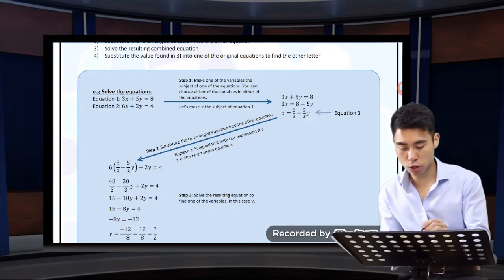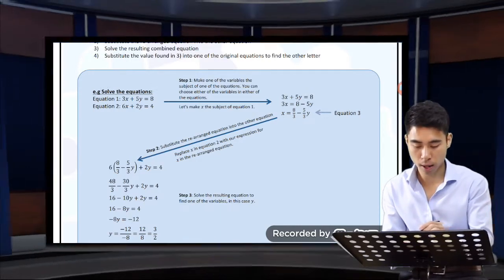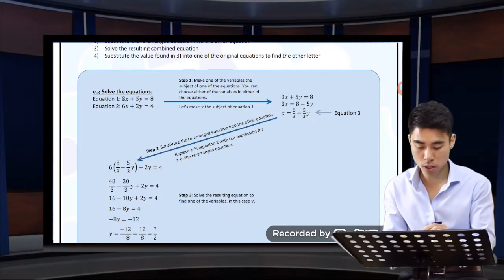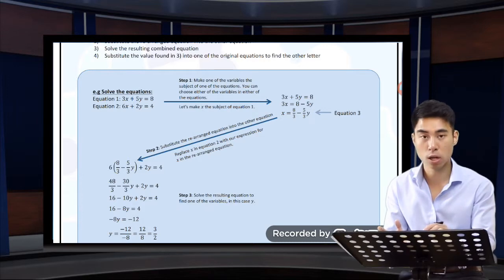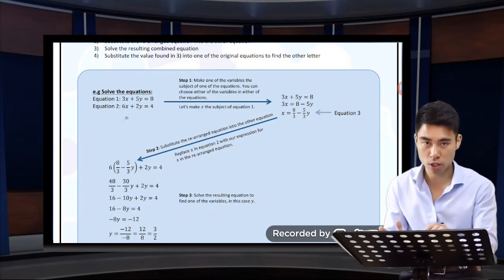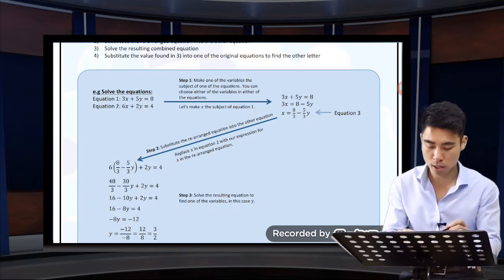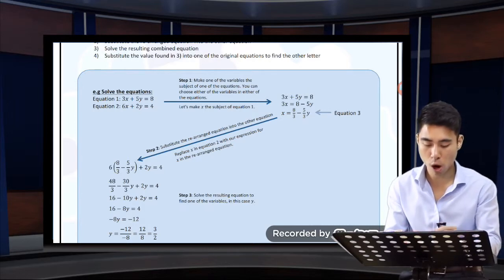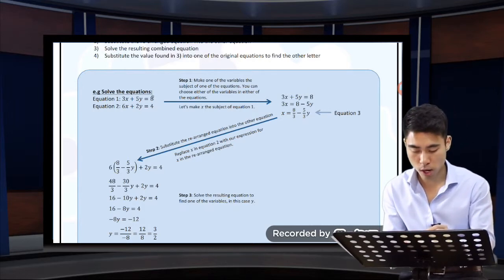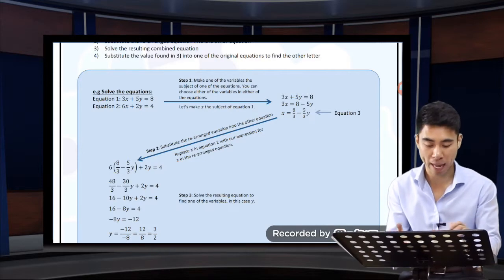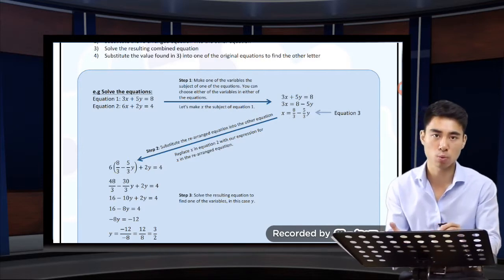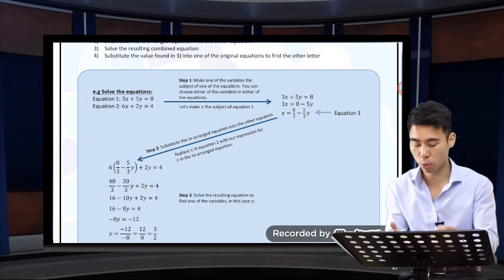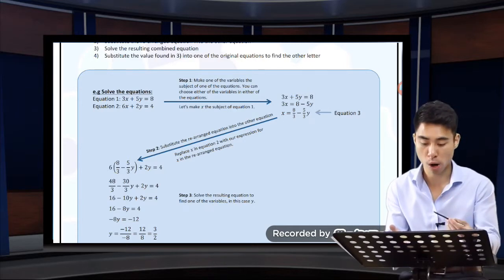So the situation we had last time was this. Two equations. First equation, here you can see 3x plus 5y equals 8. Second equation, 6x plus 2y equals 4. It is two equations, equation 1, equation 2. Each has two letters in it, so two equations and two unknowns. Step one, we chose this first equation here and we rearranged it, making x the subject. Just remember here, it doesn't matter whether you choose x to be the subject, it doesn't matter whether you choose y to be the subject, it doesn't matter whether you choose to rearrange equation 1 or equation 2.